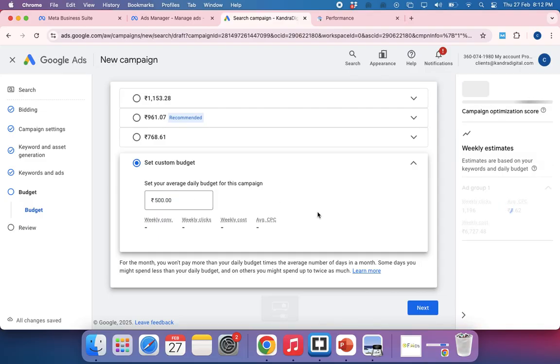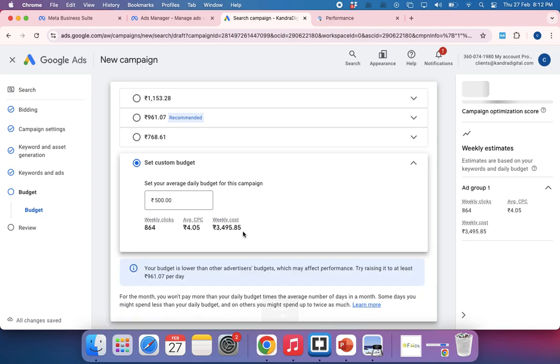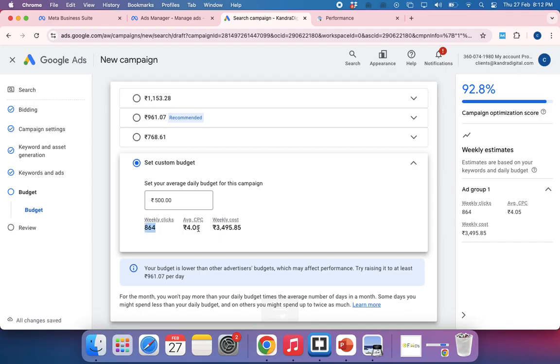And it is providing you the estimates of how many clicks and conversions you can get. It's still loading. Yeah, 864 clicks, average CPC 4.5, weekly cost is 3,495, right? So I have set the CPC as 10 rupees, but still I might get a lot of clicks, and my click is costing somewhere around 7 rupees, 8 rupees as per this data. Why is that so? Because I have set it in the broad match.